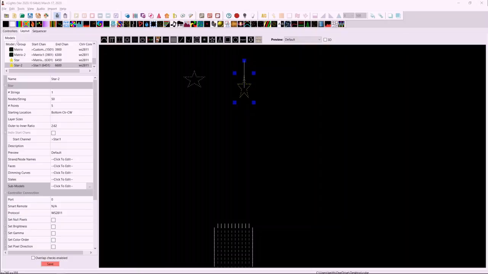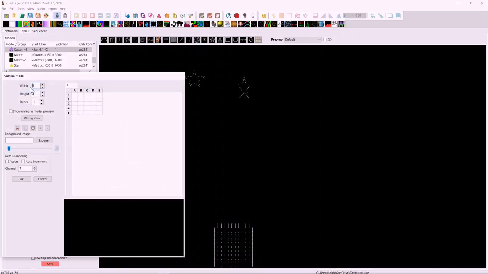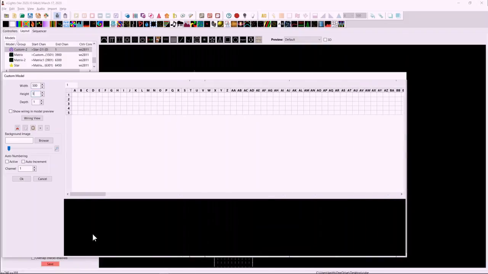Increase maximums in the custom model size. All that means is that some people are building bigger and bigger props, and so their maximum is now like 500 or something wide, which is an insane size grid. But someone somewhere decided that they need more.